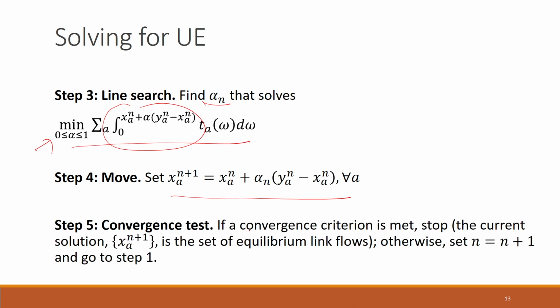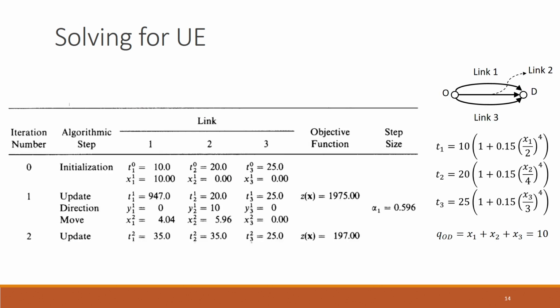Now, if the convergence criterion is met, so whatever convergence criteria we decide, whether we want the minimum path travel times to become close in consecutive iterations or the link flows to become close, either we can decide to stop then, or whatever convergence criteria we set. Okay. So, if the criteria is met, we can stop, otherwise we can set n equal to n plus 1 and then go back to step 1. Okay. So, let us just see an example here for this convex combination algorithm.